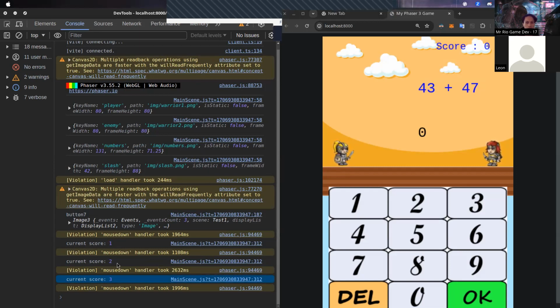It becomes 2. The program runs perfectly, right? Because we already know the program runs as we expected, next we have to change or override this code according to the current score. So how do we do that?